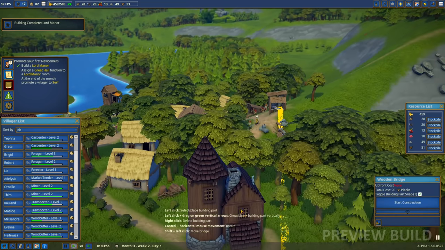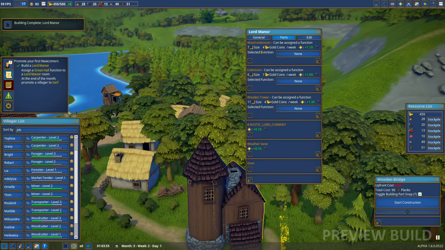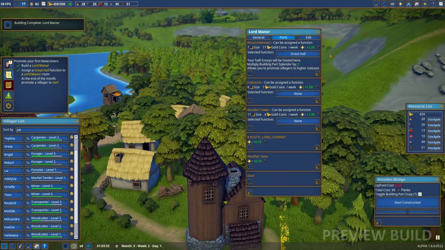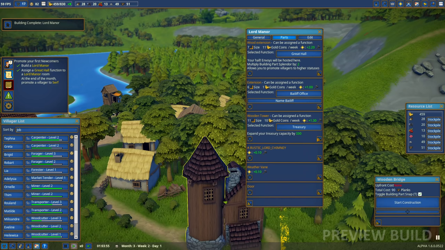Okay, here we go. Pause the game. Go to parts. The wood extension, that's the main one. This is the Great Hall. The little extension on the back is the bailiff office, and the wooden tower is the treasury. And now we can hold 830 of the gold. All right, and we need to name a bailiff. I'm still paused. We're going to sort by name so we can find it, and here we go.